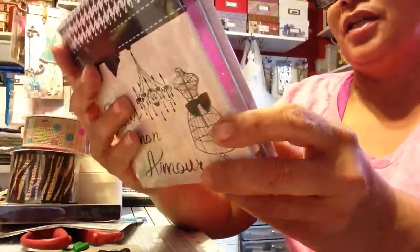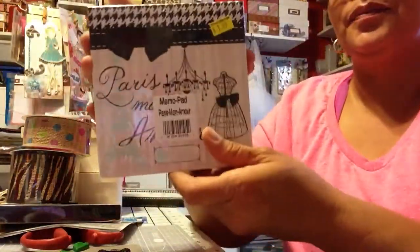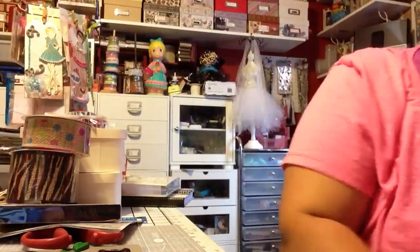Then they had this one. And these are memo pads. This was also $1.99. Picked up that one.